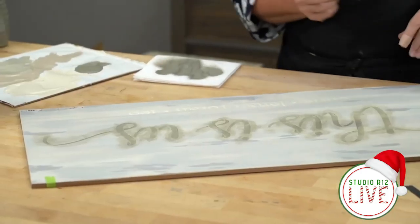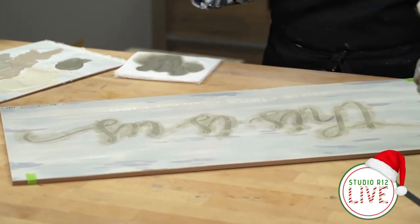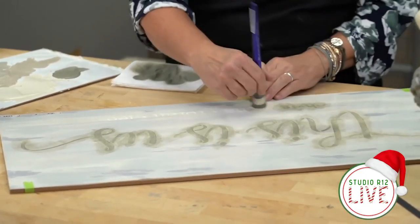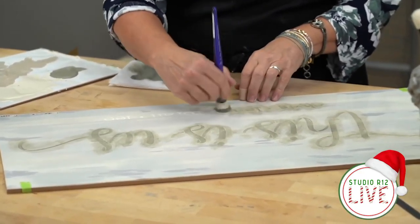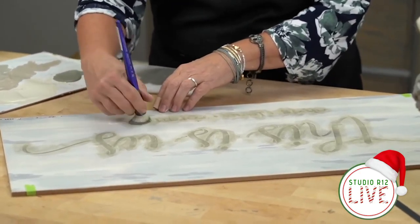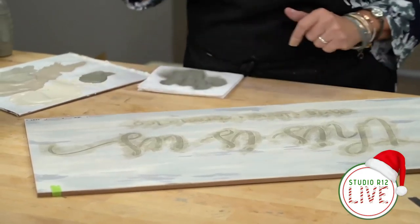All right, and see how fast this goes. Stenciling is magic dust, okay? I'm not even kidding. It makes me so happy to know that I can get these letters done in seconds, just about minutes. And I'm going to go over this one more time.